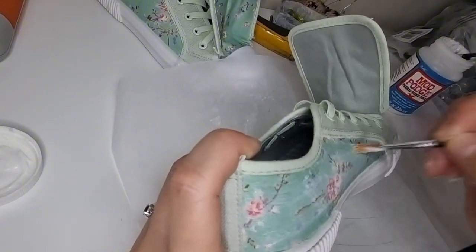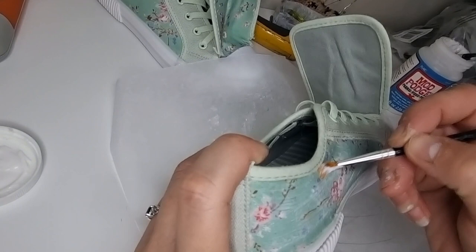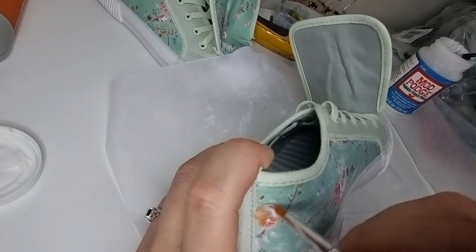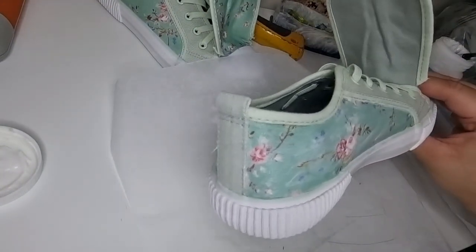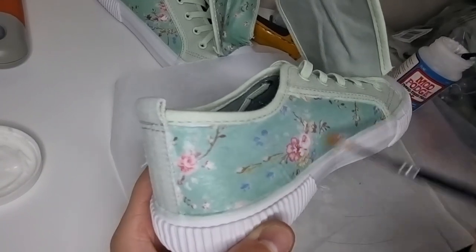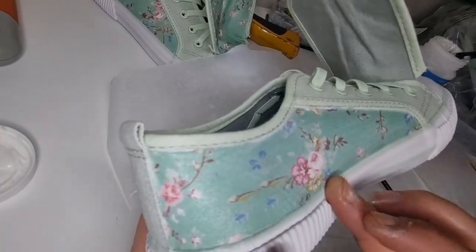So because you're working with 100% cotton, it is likely to fray along where you've cut it. So if you do notice any pieces of string sticking out, you can try and cut them off with a small pair of scissors, but anything left over, just make sure that you're brushing them along the grain flat with your glue brush, and that should keep them stable there for you. Then I like to just brush back and forward along the whole base to make sure the glue is even, and wipe off any excess glue with your finger or a tissue.